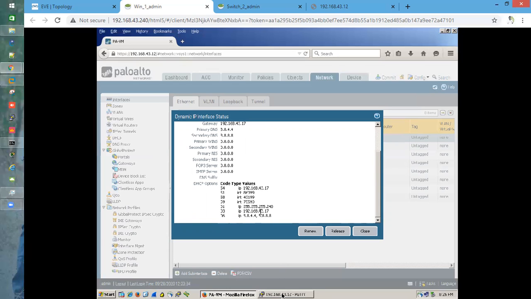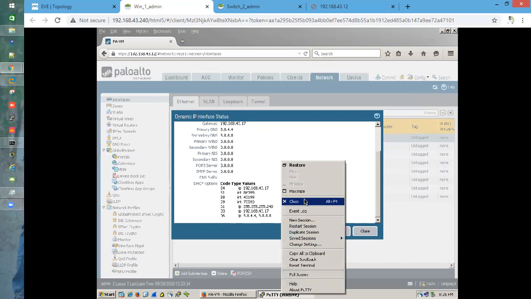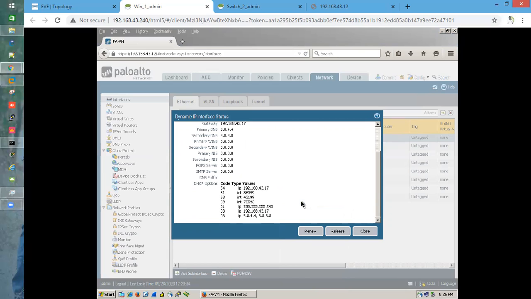And one more thing we will verify: we had checked this box, where Palo Alto will install the default route automatically, pointing to the ISP gateway. So we'll verify whether that route has been installed or not.